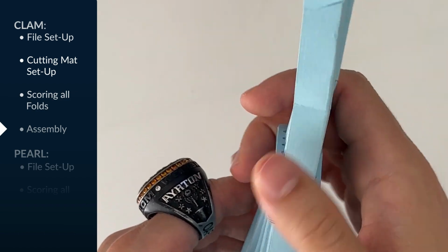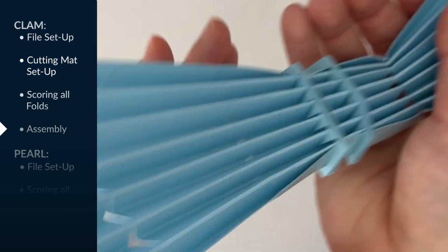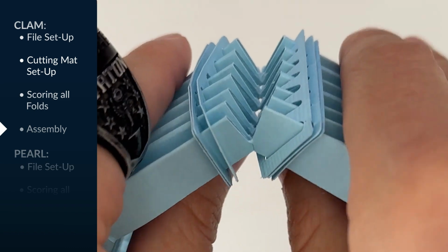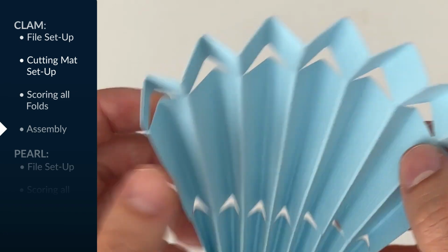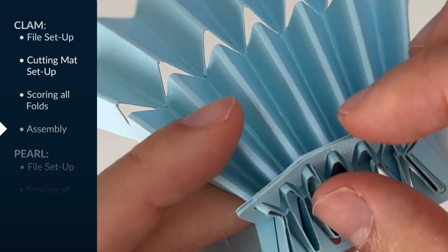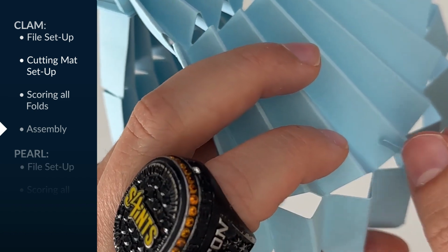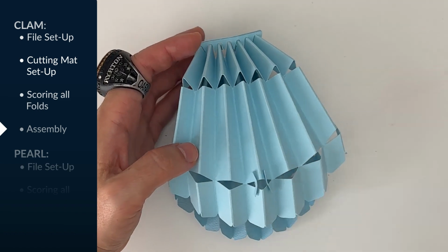Starting at one end, gently fold down along the cut marks. You will see it starting to take form of a clam. Then you want to fan out the ends to make them wider. Now add in the smaller pieces. This helps maintain the fold and keeps the shape of the clam. The clam is now fully assembled.